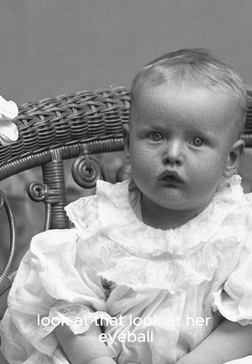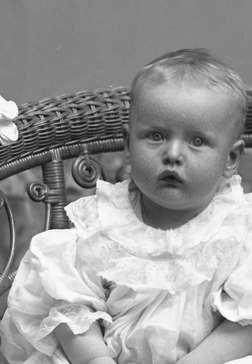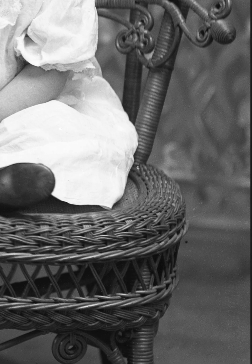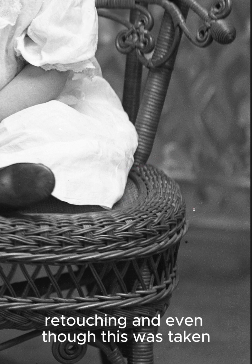look at that. Look at her eyeball. I'm saying her, I don't know. There's some kind of issue with the eyeball here. I might replicate this one and over to here, but I'll do that a little later. They might have been a little aggressive with their retouching.